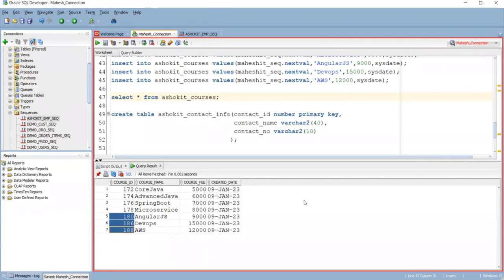The programmer may feel that some of the records have been deleted from the table. But originally what happened? Because we reused the sequence for multiple tables, right, sir?